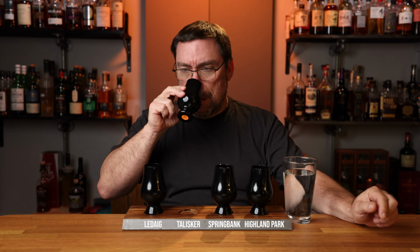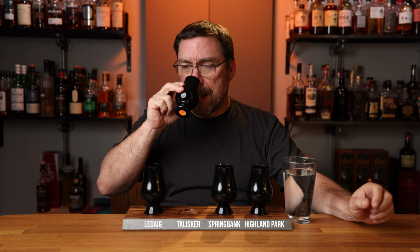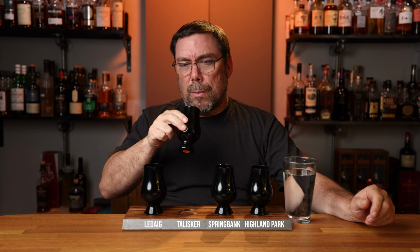Much sweeter than glass 1. The peat note is much more subtle. It's dominated a little bit more with vanilla and honey. I'm actually struggling a little bit to pick up any dominant peat note, whether it's ash or Band-Aid, iodine, or savory. Not much to speak of with the ABV. If I had to be pinned down there, I guess there would be a little bit of seaside saltiness here. Lots of vanilla, lots of malt. Very sweet. Let's go ahead and get it on the palate.